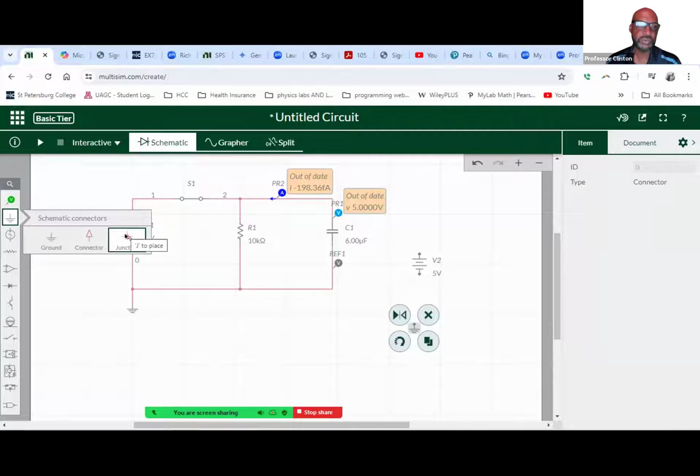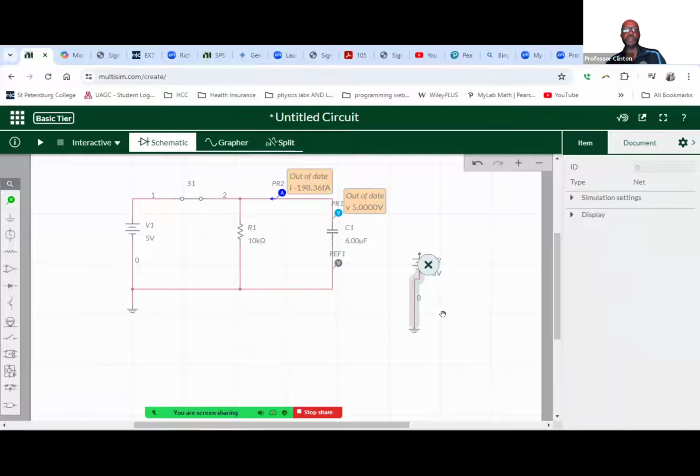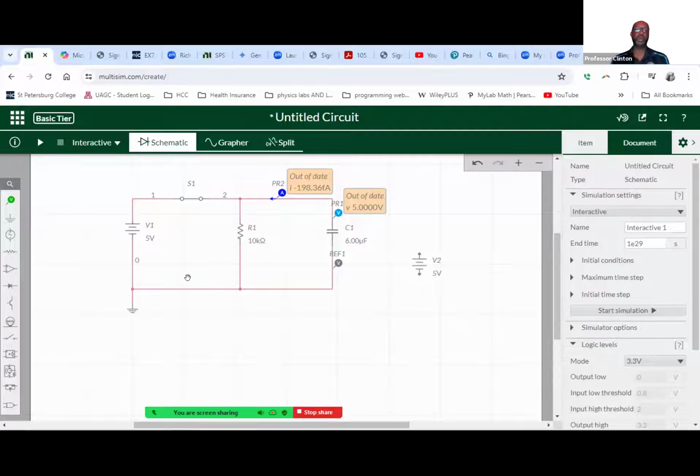Let's say I build another circuit out over here. You connect it with these wires from the same area you got the ground, the schematic connectors, and we'll connect them using this junction piece. When you are on an end of it, you hover over it and you'll see that little circle, which might be a little dim, and then you'll have your connection. You're going to want to bring out all your pieces first before you do anything. The other thing you can do to each of these components is click on it and turn it 90 degrees at a time to match the directions. And so here we'll have our circuit built out.